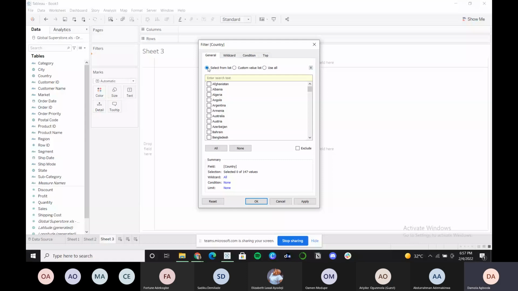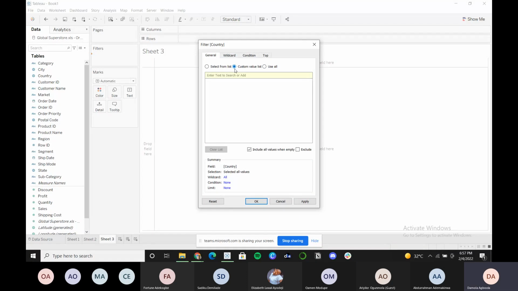You could also use the custom value list. Let's say you don't know exactly what you're looking for, say Switzerland, for example. You can't really remember the name, but you know it is something land. So the custom value list brings out all the values that contain the word LAND.